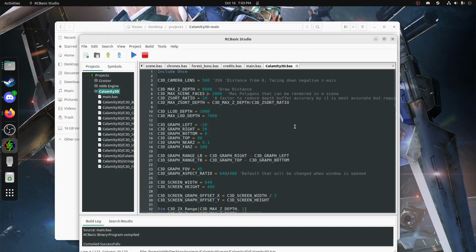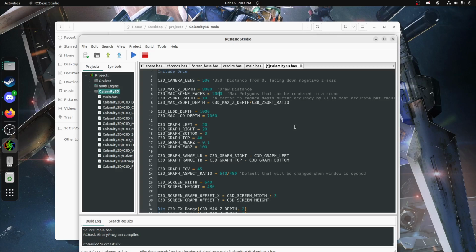One is this max Z depth buffer. If I increase this, I can increase the draw distance. I think 8,000 is probably a reasonable draw distance to go with. But if you feel like you want to push it further, you're more than welcome to.